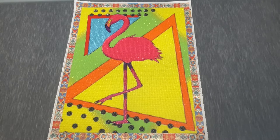But I think the image looks really clear. It looks beautiful at a viewing distance. It's a lot of fun. I think this is going to be a fun summer kit to hang up at my office or in the house. It's just really cool.